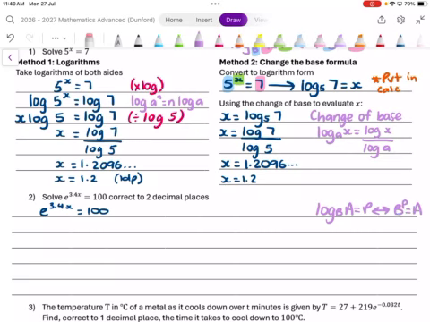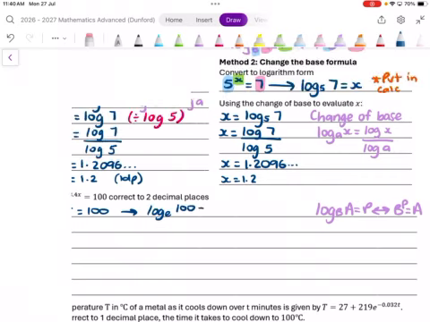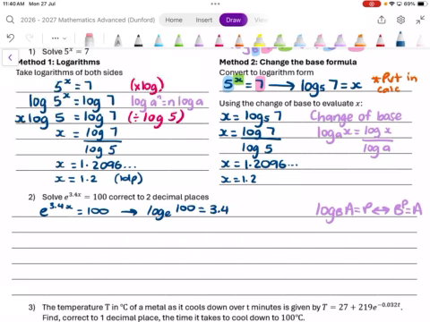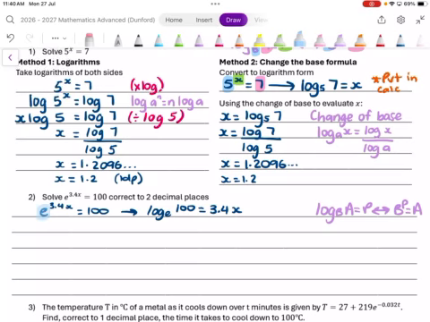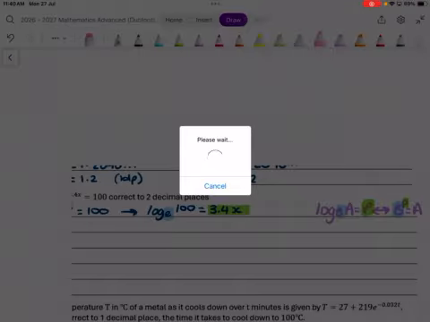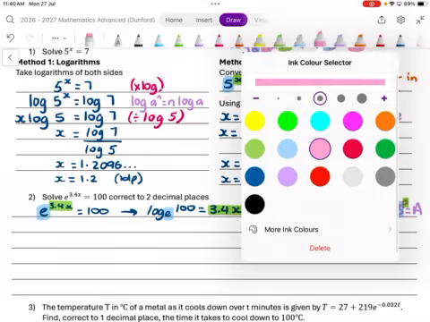So what this means is we will have that this is log of base e of 100 equals 3.4x, because our base is our e, our power is our 3.4x, and we have our answer. Our answer is our 100.